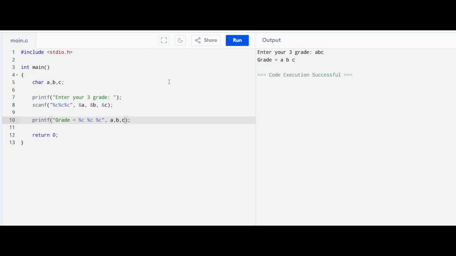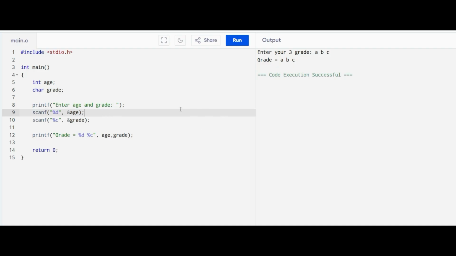There is a difference in behavior, so let me show you. What if I give A comma B comma C? What will be the expected output? Let's run it. See, grade is A. Here the space is considered as a character. If you want to skip this space, we have to add a space in the format string. Run it: A, B, space C, enter, ABC.